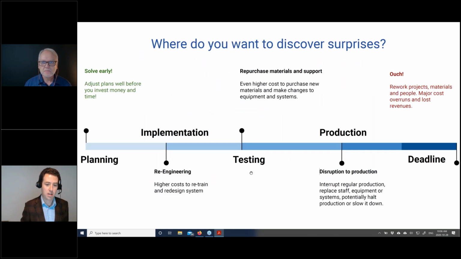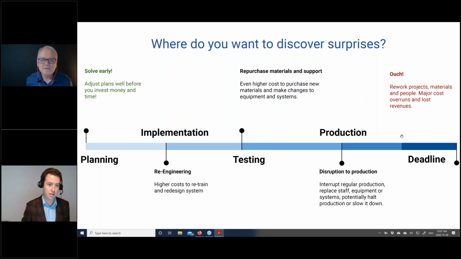And this slide I put together yesterday with the point that if you solve compliance challenges early, right at the planning phase of a project or starting up a facility, you end up saving a lot of money. I think anybody who's studied a little bit of lean manufacturing, Six Sigma, things of that nature knows that you want to solve quality, you want to solve problems right at the beginning. And the further along you go towards your production and towards deadlines, the more painful it is to fix any sort of compliance issues.